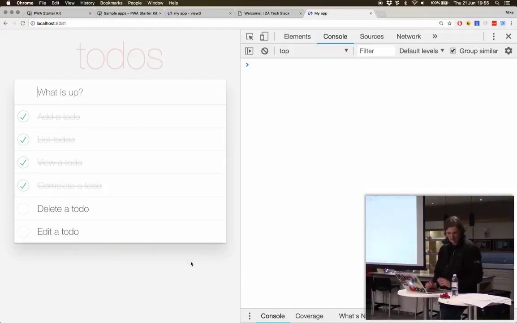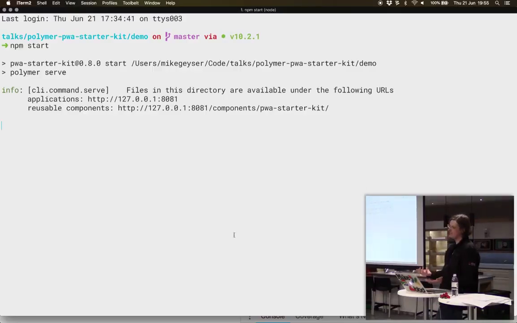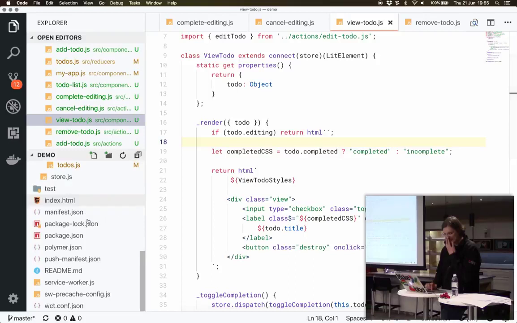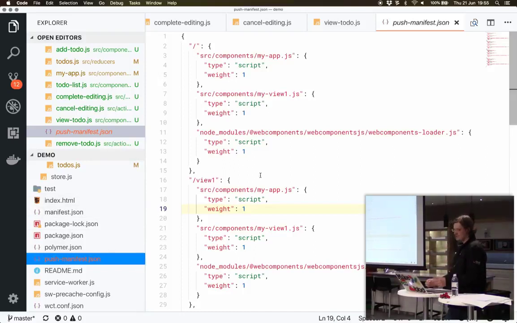Okay. So I want to show you the build bits and pieces quickly, just because I haven't really built a progressive web app yet. That's just been an app. So it has the Polymer server stuff built in, but we want to change a couple things that I've left on purpose. So the first thing is the push manifest that came by default specifies all of the routes and what to push down when those routes get accessed.